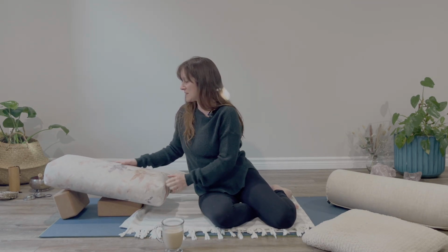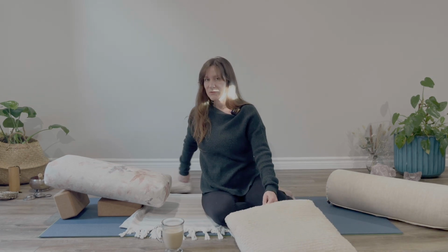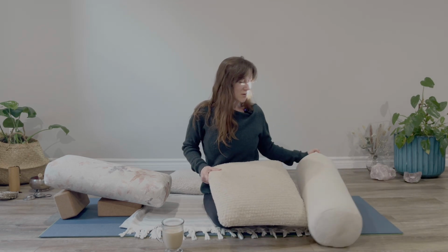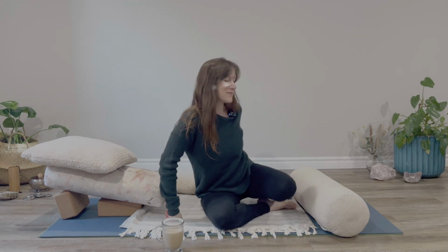Bolster rests on top, and now you have a hill here. And you can either use 2 pillows for this, or if you have another bolster, a rolled yoga mat, a rolled blanket, anything like that is wonderful. So I'm going to use my bolster for my legs, but again, you can use 2 pillows. I will have a pillow for the head. A pillow or a folded blanket is lovely for this.